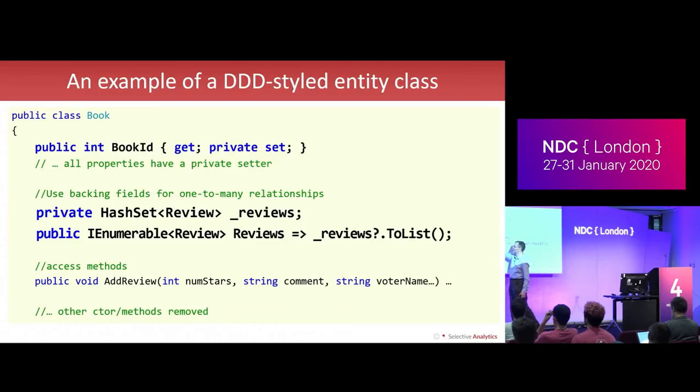And then if someone needs to get to the reviews, you give them something which they can't change. This is the recommended way by Arthur Vickers, who's the top man at EF Core. You return an enumerable, so you can't add and remove from that. And you also take a copy of the reviews to send back, so even if you cast it, you can't get back to the data, right? And then you have an add review command, and you're going to have a remove review and update review and all sorts of things in there. All I wanted to talk to you about is how you would set up your class to be DDD. That's all I can do in this time.